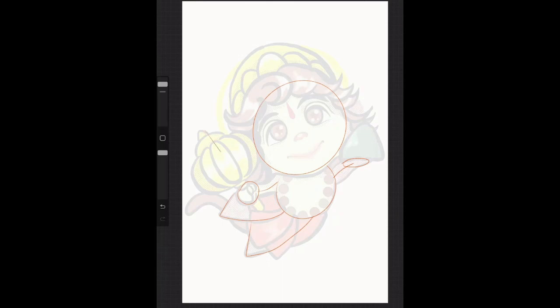Hanuman's right hand holds his gada, or mace. Above Hanuman's right hand, draw a straight line through his hand. This is the handle of the gada. Then, above the hand, draw an oval shape. Please note that the oval shape should be right in the middle of the handle. On top of this oval shape, draw another curved line and a pointed top.